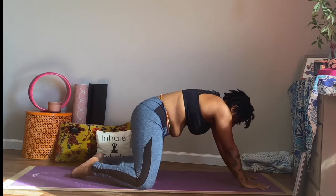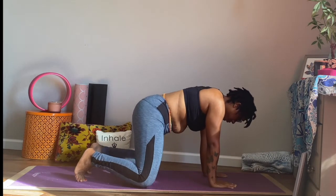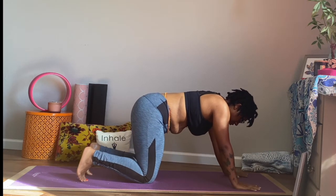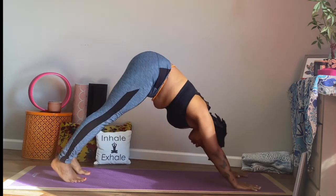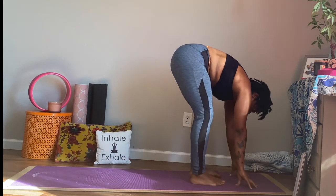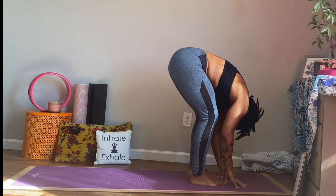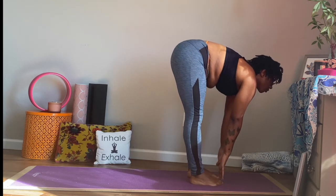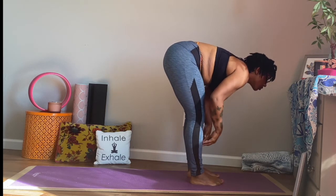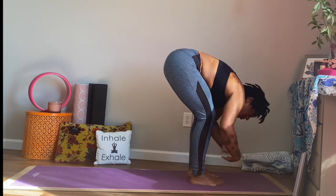On the inhale, we're going to inhale, come back up to all fours. And we're going to prepare for a down dog. Bring our hips together, toes are tucked. Walk the hands out a little bit further in front of us. And inhale up, coming into our down dog. Micro bend in the knee. And begin to walk the feet towards the hands, coming into a forward fold. Allow the crown of the head to come down. A little bend in the knee. And inhale, bring the hands towards the knee to create a flat back. And exhale it back down. Forward fold. Allow yourself to just breathe here.